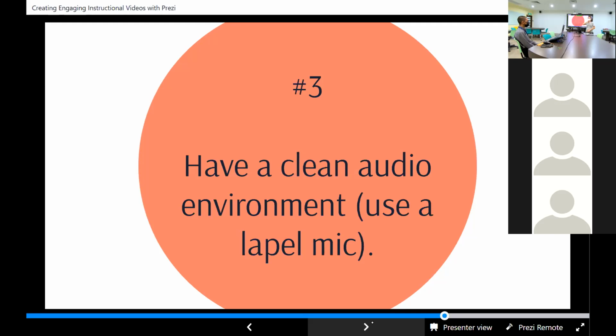A lapel mic is the clip mic, the external mic. I'm not having it here, it's in my bag. Usually whenever I do any video recording, I have that lapel mic with me. One thing I have learned in my experience is, I'm not too sure about your computer, but on my computer, this particular model, whenever I plug in my mic, it's very near to the built-in fan in my laptop. So it actually picks up the sound of that fan.